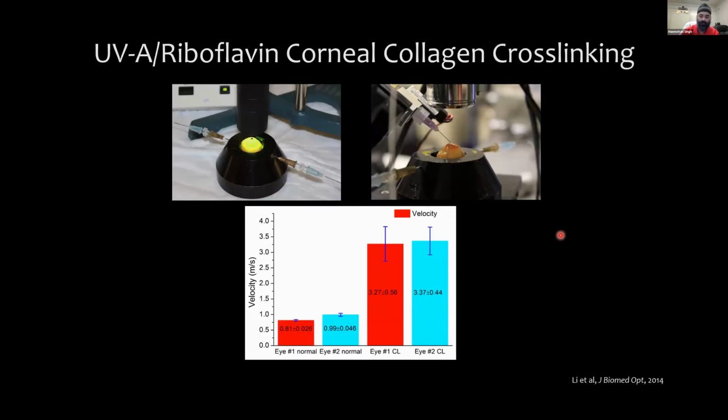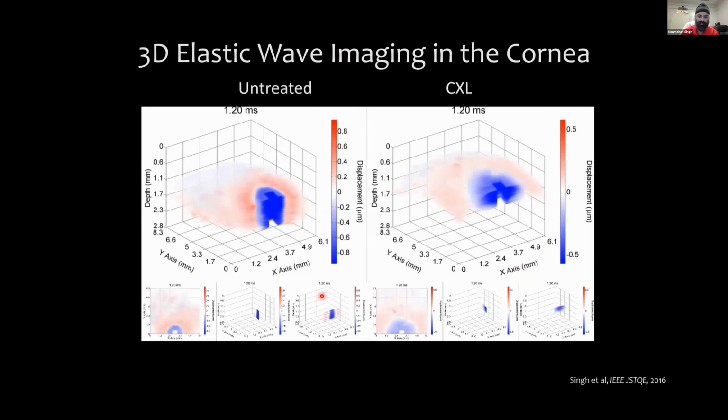One of our first studies using this was to measure the change in stiffness in the cornea due to cross-linking. Cross-linking, we all know, is designed to make it stiffer, but how much stiffer? Most of the previous techniques used mechanical testing, but that's not really how the cornea behaves in its curved shape in the eye globe with intraocular pressure. We see here that the wave speed increases quite significantly after cross-linking in both, these are paired eyes, going from about 1 meter per second to a little bit more than 3 meters per second.